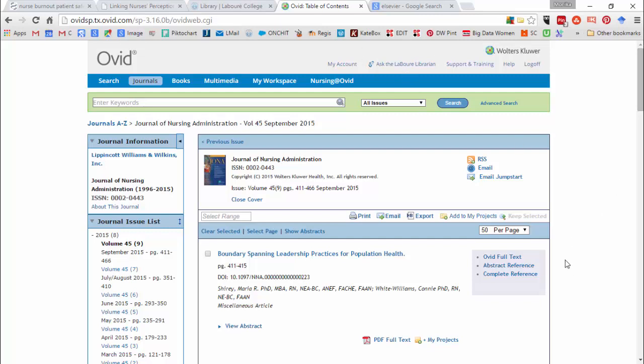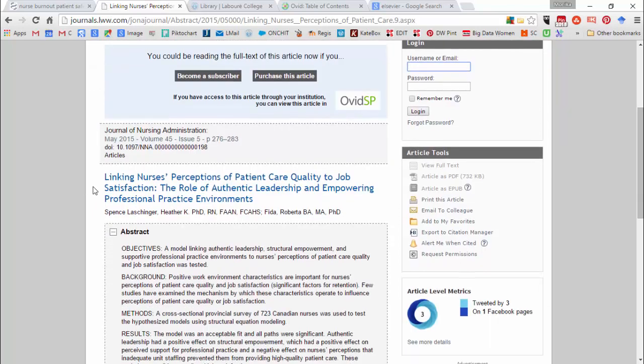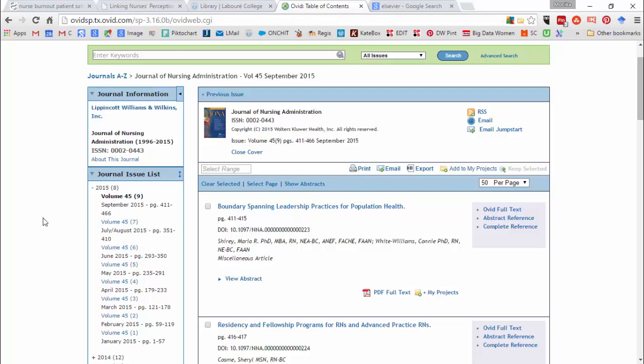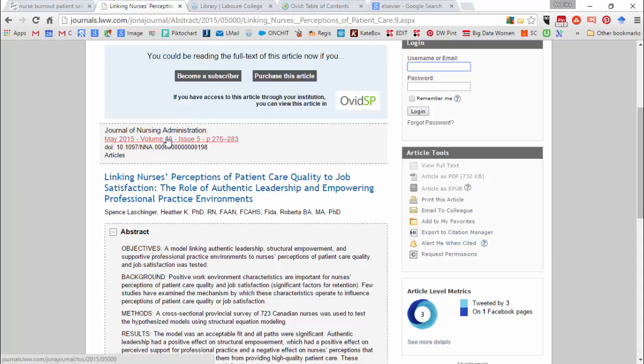And so let's go back to the citation. So this is the title, but this is most important. It's May 2015, volume 45, issue 5, page 276. Okay, so that's how you're going to look for it. It took me a while to realize that the one above refers to this. So for me, here's 45, see that 45.5? That's this 45.5, and then we're going to want to go to 276.